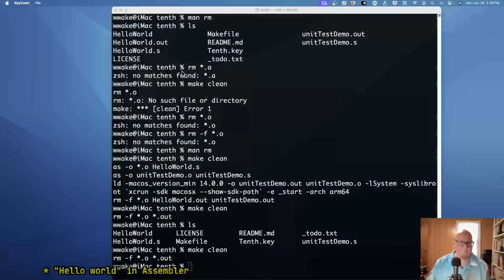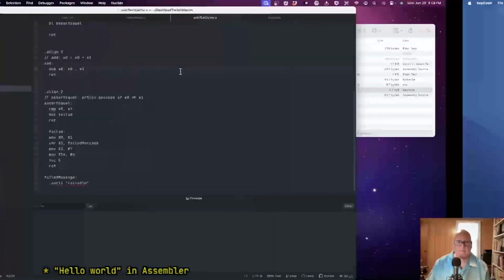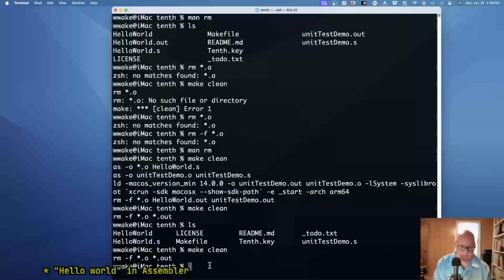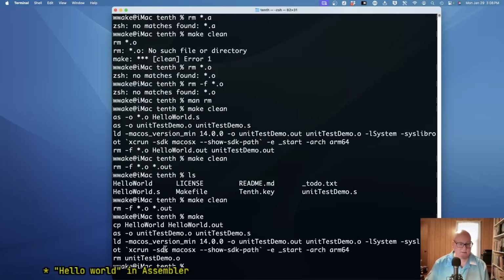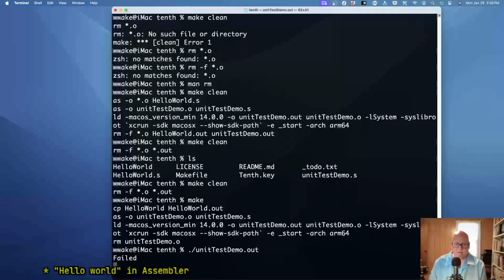Okay. Oops. Okay, so make should just do make all and only hello world. Oh, I deleted things, so hello world's not there. All right, and I should be able to run unit test demo. Failed. Good. I don't know why it's taking so long.